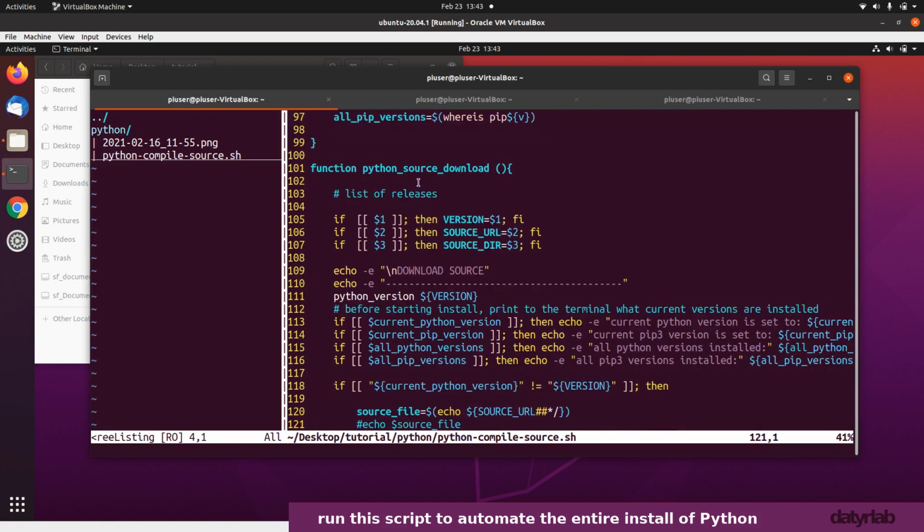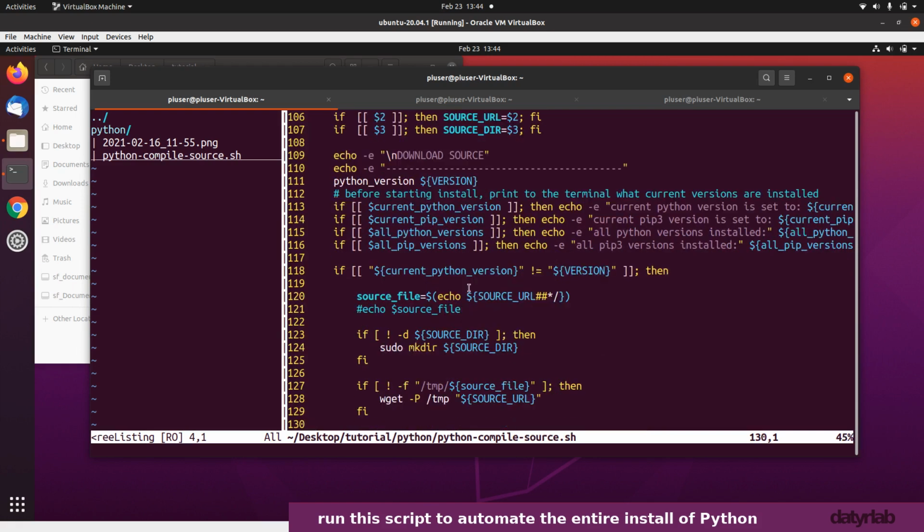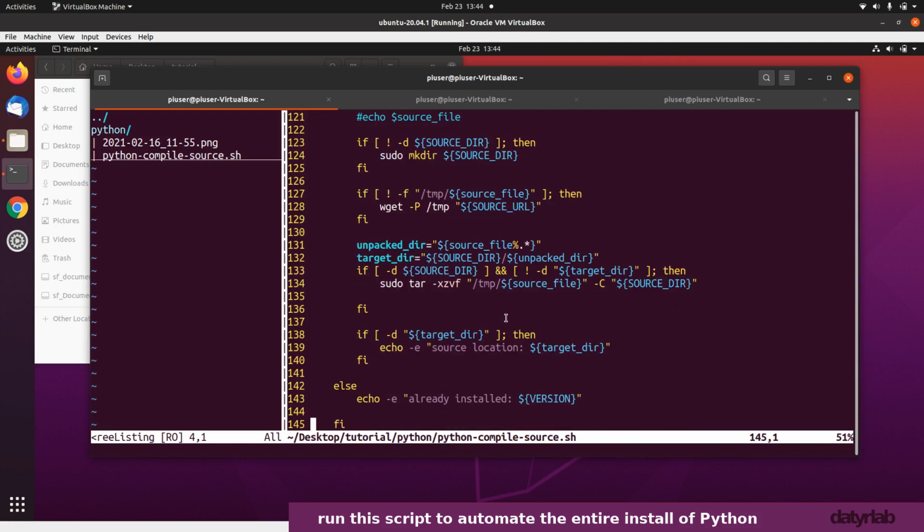And then we've got this source download. So source download just does some checking for the version. If the version's already installed, then it won't install it. It will make the directory where we're installing our source. It will then do the wget of the source URL, put it in our temp folder.